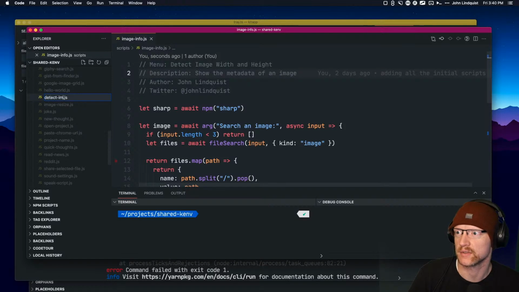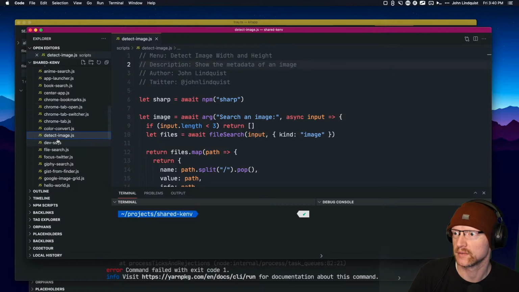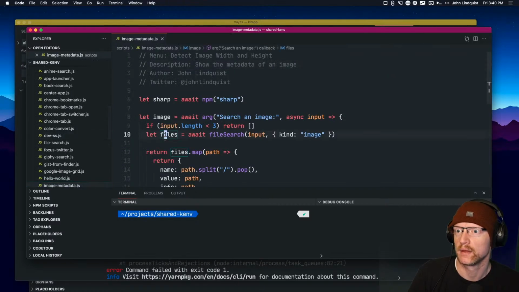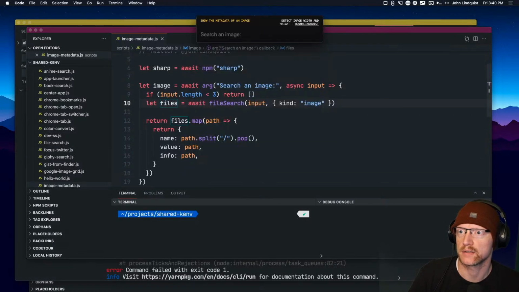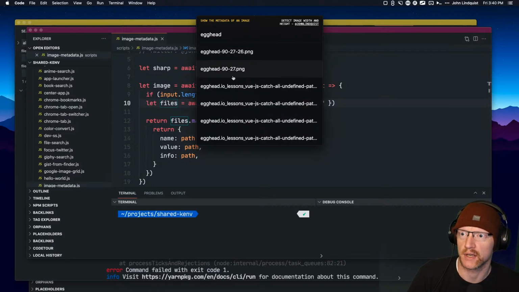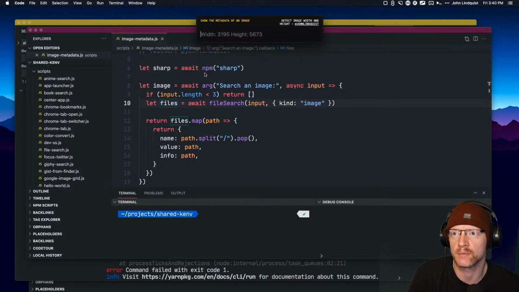Sure, detect image. Image metadata is fine. Image metadata. All right. So if I do detect image width and height, I search for an image. We'll say whatever this one is, and then it'll show the width and the height of that image. And that should be good.